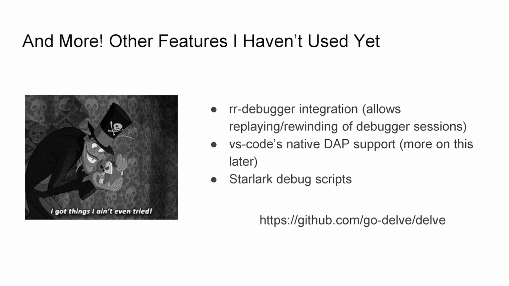And then I showed you earlier in the demo that there are debug scripts. One of the features of Delve is that you can use Starlark, which is a dialect of Python, to enrich your debug scripts. Full disclosure, I never heard of Starlark until I started digging into Delve's documents. Safe to say, debuggers are very, very useful and make your life easier.